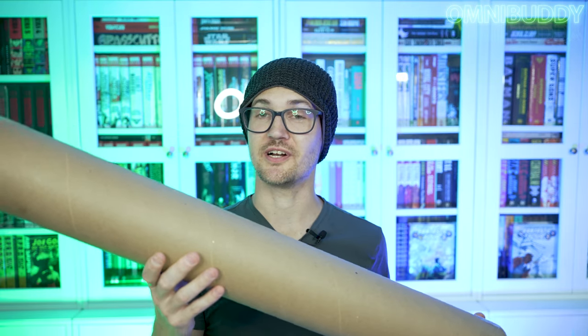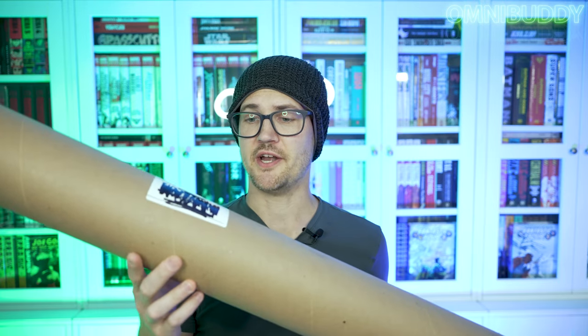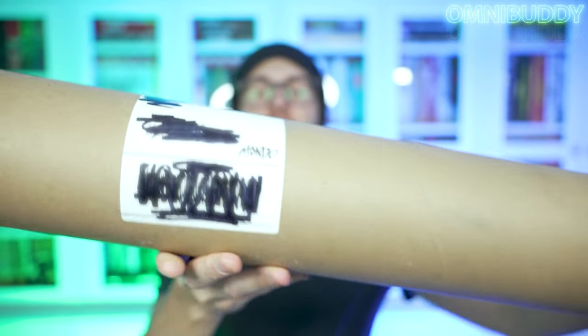We also have my first Mondo poster. If you don't know about Mondo, they do Mondotees, Mondo posters, Mondo prints — really insanely cool high-end prints. A lot of pop culture stuff — really cool Star Wars, Marvel, DC — all officially licensed. They are very limited print runs, usually 75, 150, or 200 print run, and once they're gone they're gone. The art on them is just phenomenal, and it is really hard to get them because they go within seconds and then they're on eBay for two or three hundred dollars.